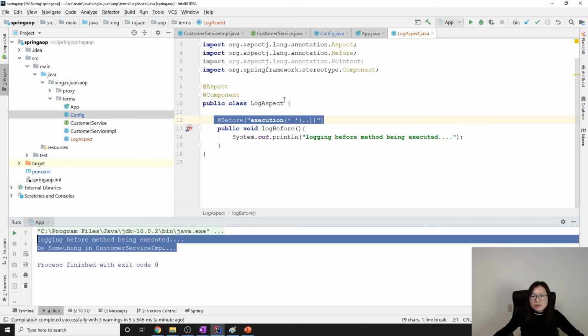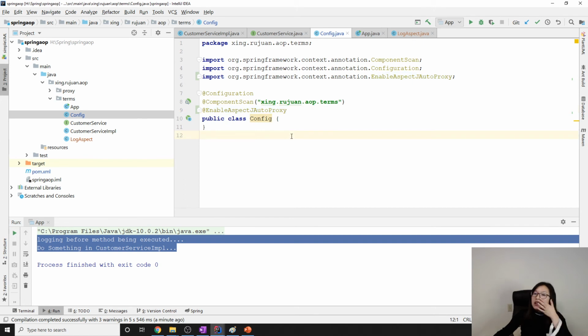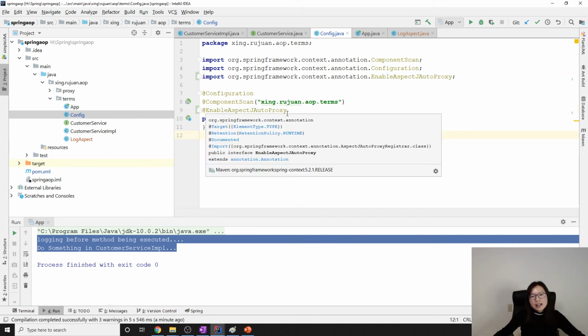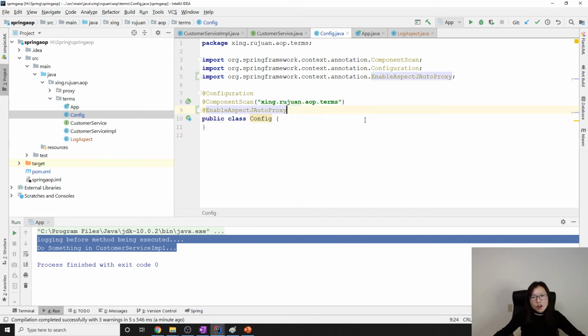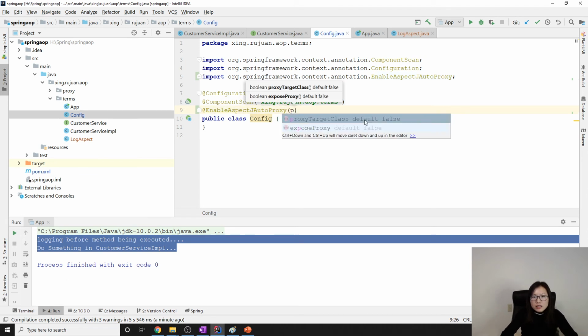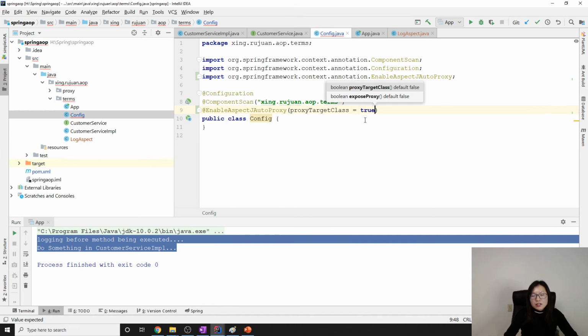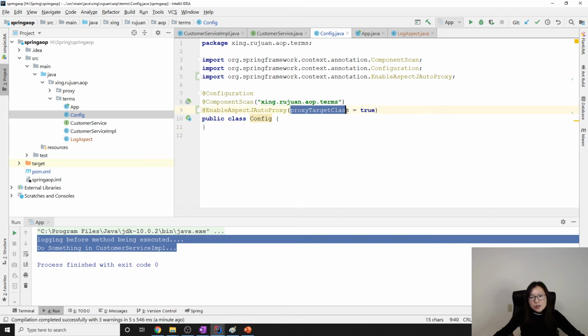And let me introduce another thing here. For this EnableAspectJAutoProxy, it has one option, proxyTargetClass, that probably you will see online. You can change this one to be true or false. By default, it's false because Spring has two ways to do the proxy.